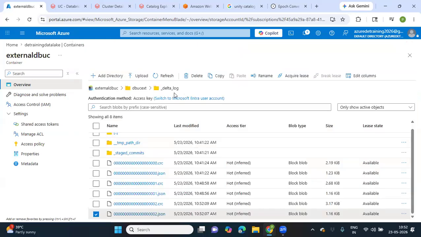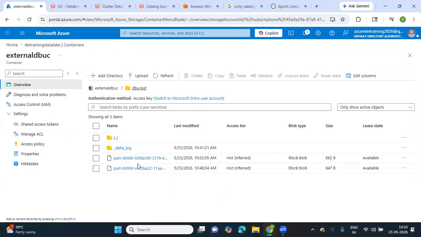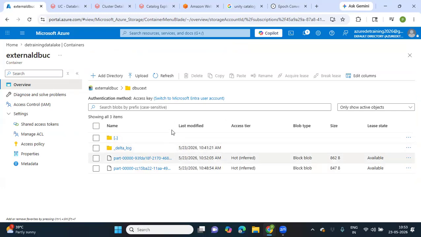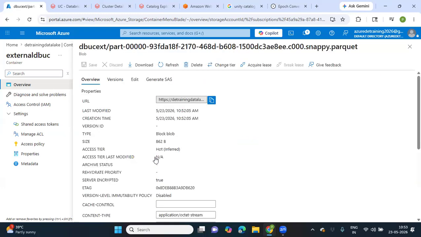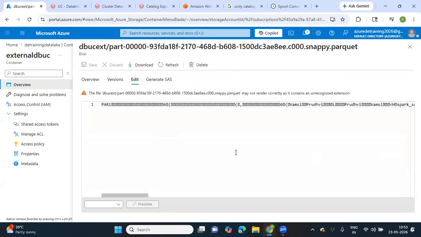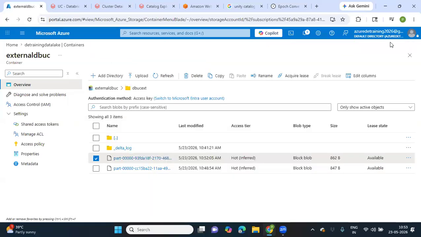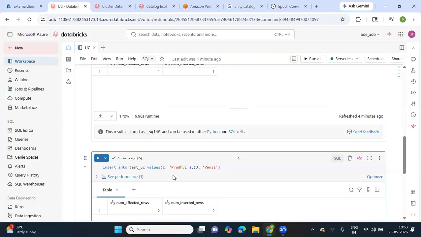Okay, and again a Parquet file will be created. Let's go to here. See here, another Parquet file is created with the 1052 timestamp. Let's expand this. Okay, another Parquet file is created. See, this is the Parquet file. So it will create the file versions.